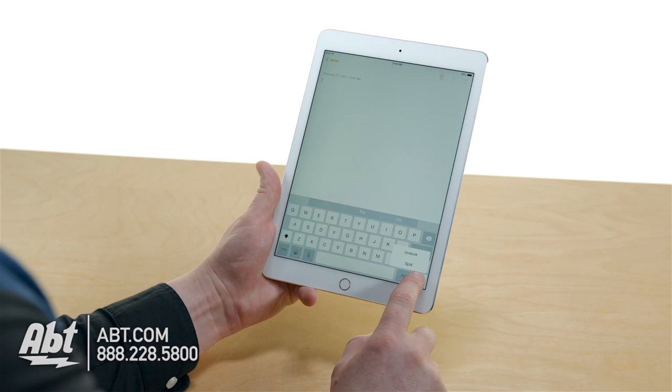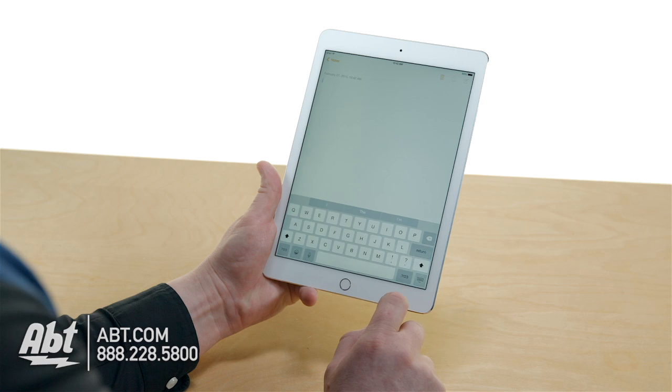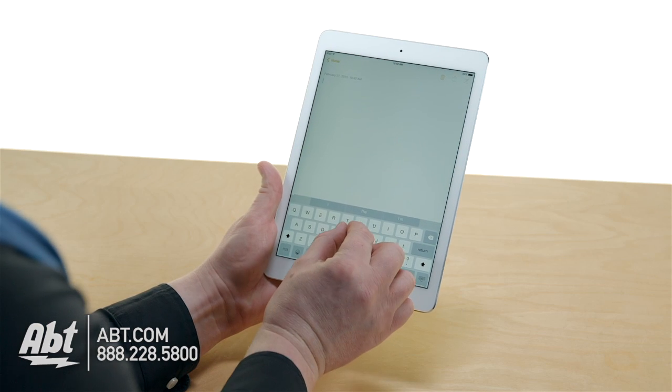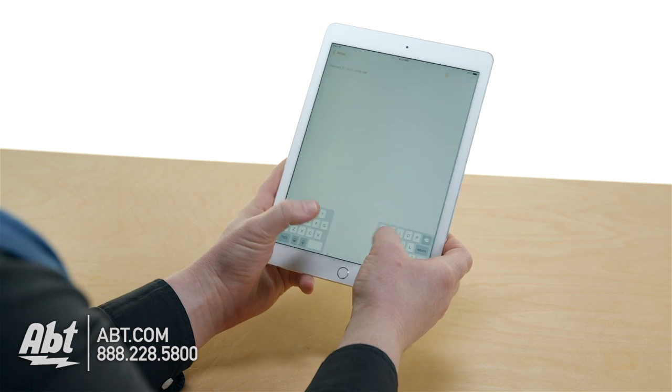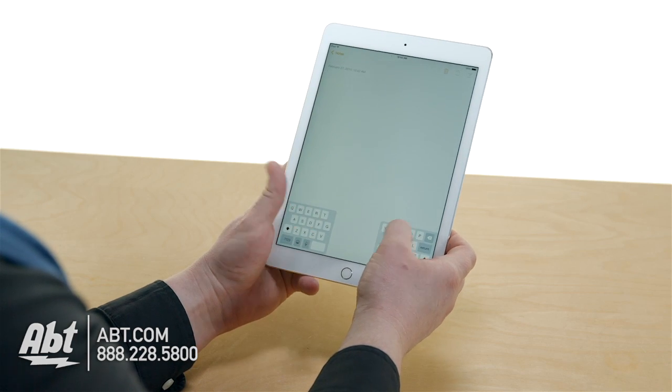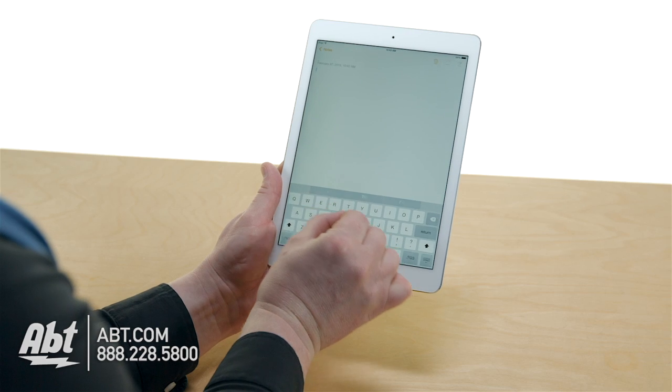There's another feature there that you may see called split. I could choose split and it's going to split the keyboard. Now, I could also do it like this. This is fantastic for people that type with their thumbs on their iPhones. You'll find it actually pretty comfortable, even though it's spread apart. I'm going to put it back.